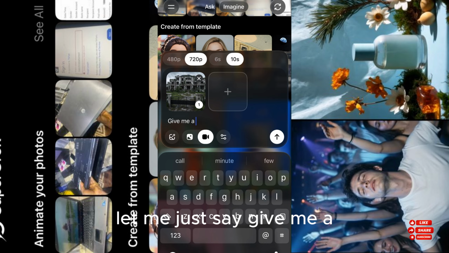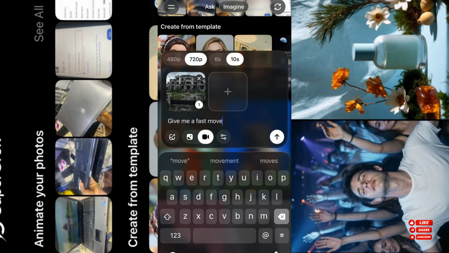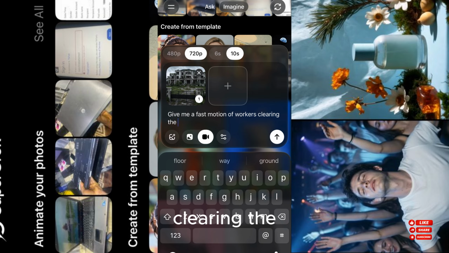Okay, when the video must have been generated, let me just type something like, give me a fast motion movement of workers clearing the building and the compound.